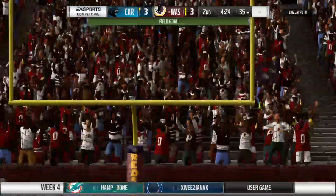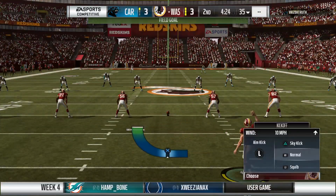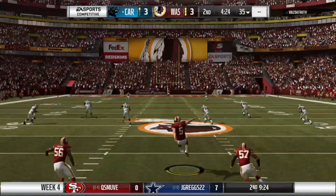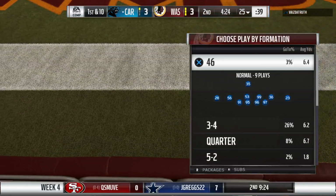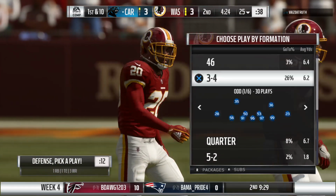And his kick is good. And that will tie us at 3-3. So 3 drives now for this offense, and that field goal gives them their first 3 points. So if you're an offensive coordinator and you're averaging a point a drive, you're in the wrong line of work, aren't you? You got to find a way to unlock the key to these defenses and put some big points on the board. Carolina getting set to take the field.